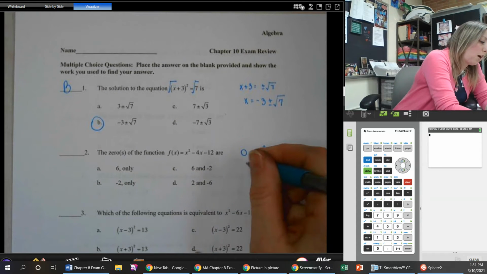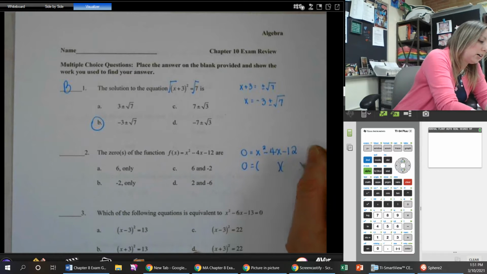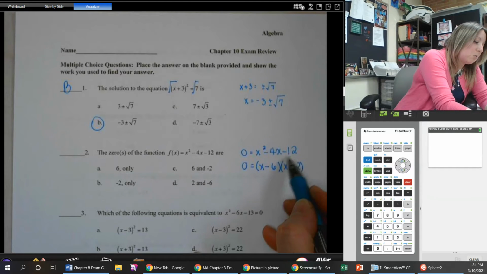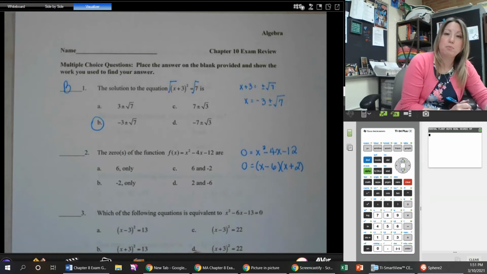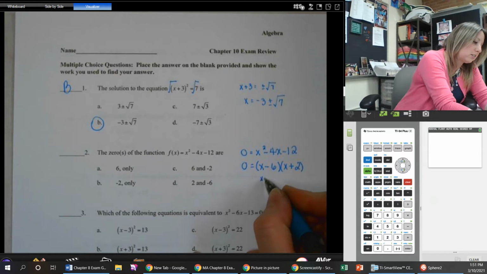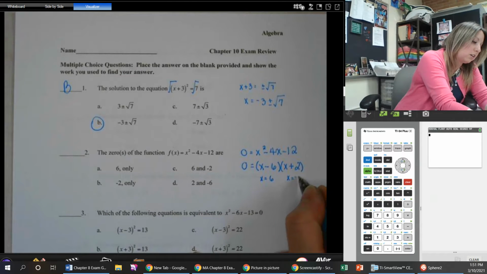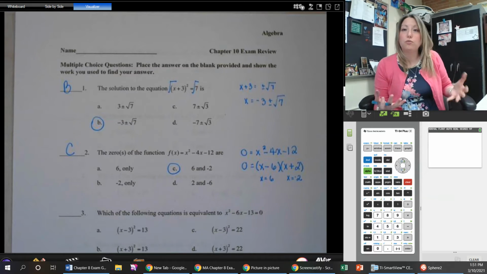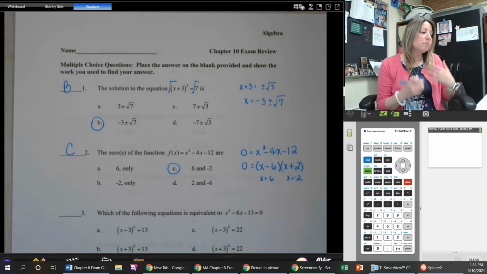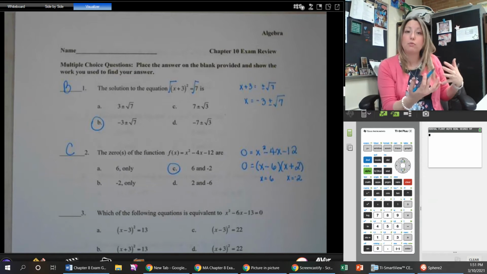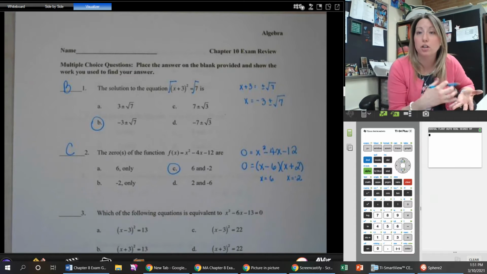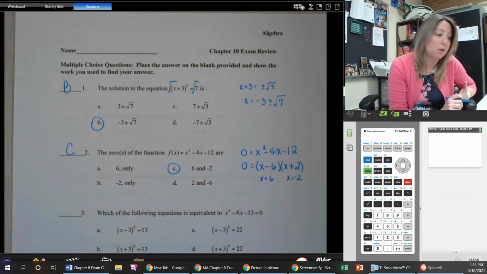So the factors of 12 that we'll subtract to give me negative 4 are 6 and 2. 6 is the bigger of the 2 factors, matches the same sign as the middle. Since the n number is negative, this has to have the opposite sign, which means over here I get x equals 6, and over here I get x equals negative 2. And that means that 6 and negative 2 are both answers for the zeros of this function. Now, if my options had a radical in them, the only things I could do would be complete the square and quadratic formula. That particular trinomial would not have been factorable.